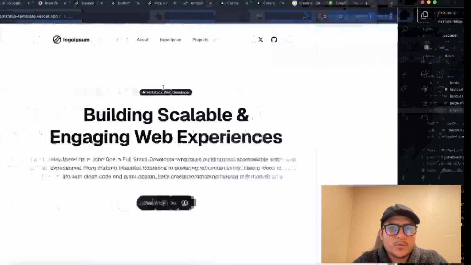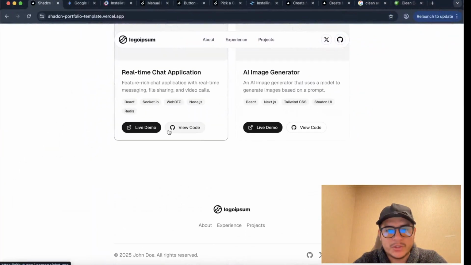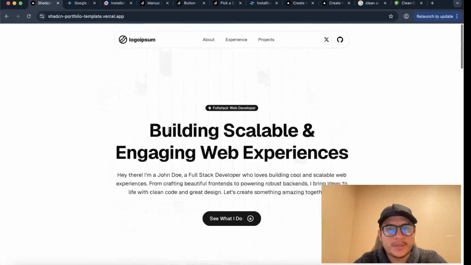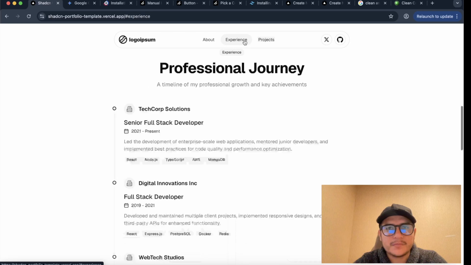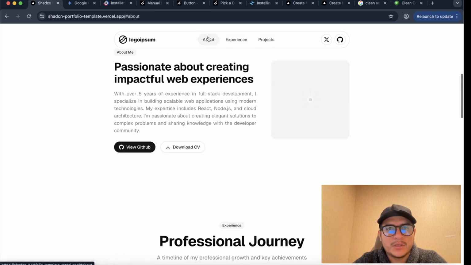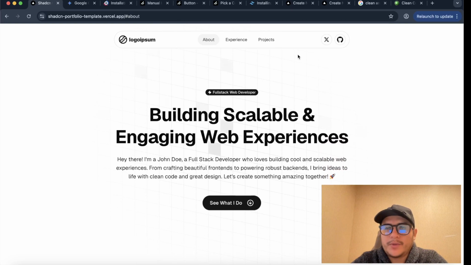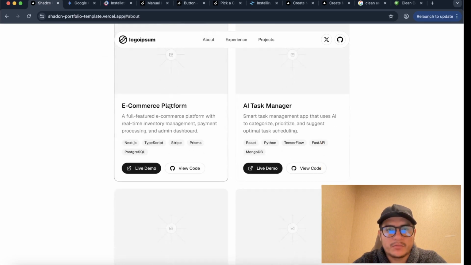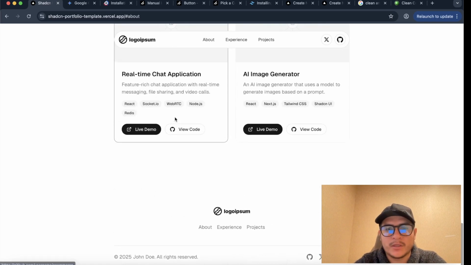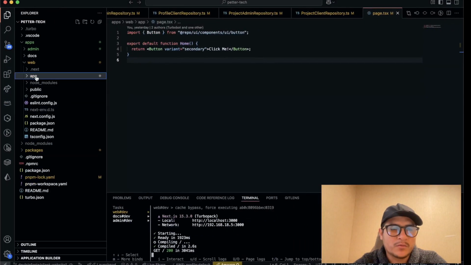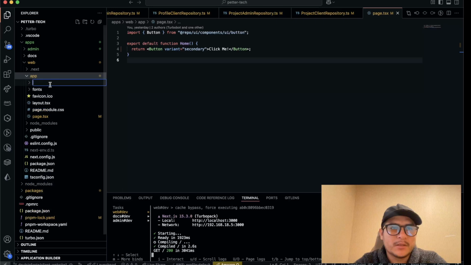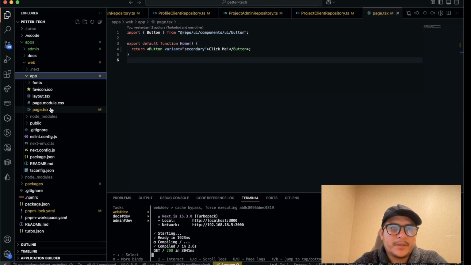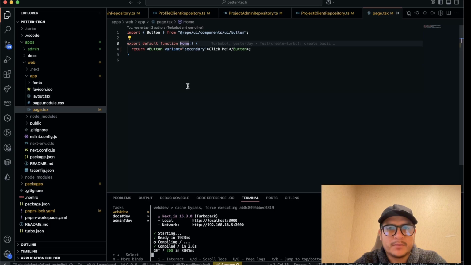But if we want to add more pages, which is not necessary here because this is the home page alone and we are using a landing page. But if there is another page, like we are going to create, for example, for a blog or something like more details about this project, when a user clicks here, maybe we want to display more details, we want another page, so we need to structure with folders like this, create another folder. But for now let's develop the home page.